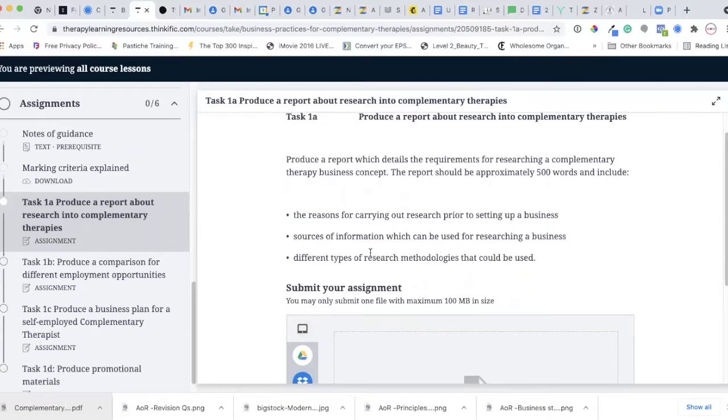You need to identify the type of research that you're going to do. So if you are doing a questionnaire, then that questionnaire needs to be included. If you are going to send the questionnaire out to groups or on particular sections of audience, then tell me who you are going to send them to. Ideally, you should actually carry this out and get some results from it and then validate that research. Or tell me how you're going to validate it.